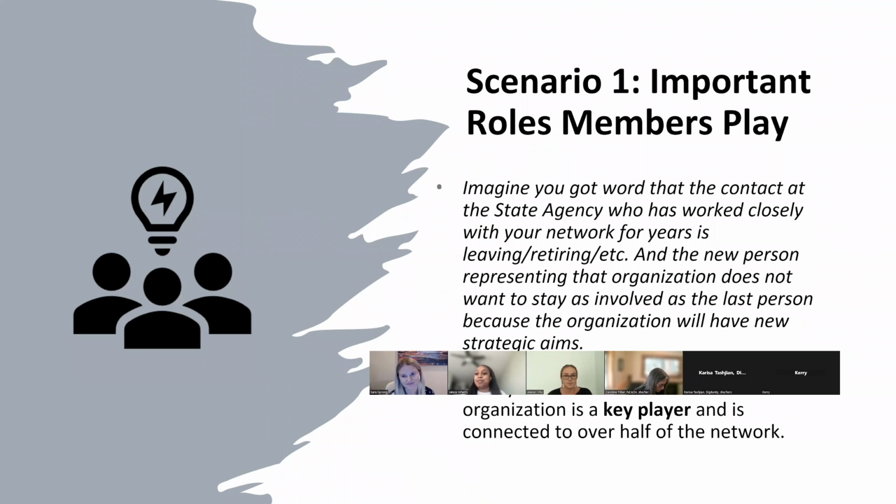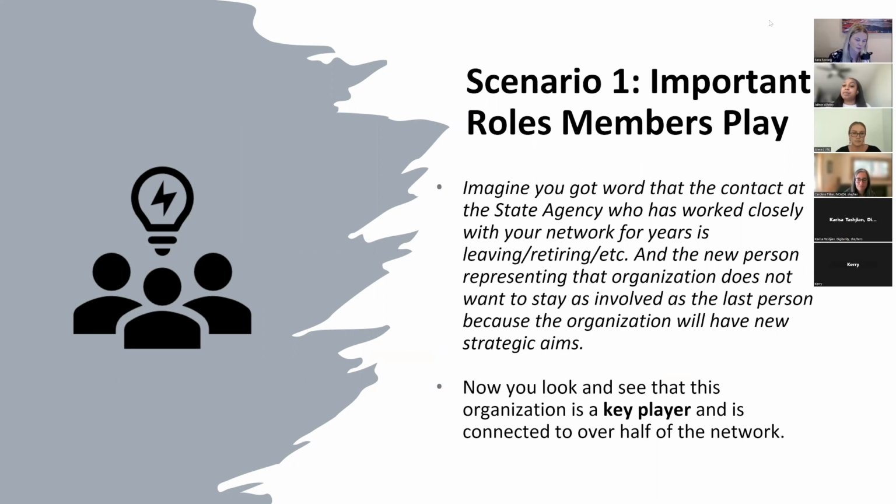So you can follow along with your data, or if you want to just sit back and observe, that's fine too. Jumping into scenario 1, important roles members play. Let's imagine you got word that the contact at the state agency who has worked closely with your network for years is leaving or retiring. And the new person representing that organization does not want to stay as involved as the last person because the organization will have new strategic aims. Now you look and see that this organization is a key player and is connected to over half of the network.